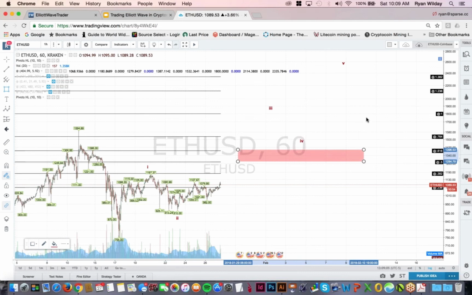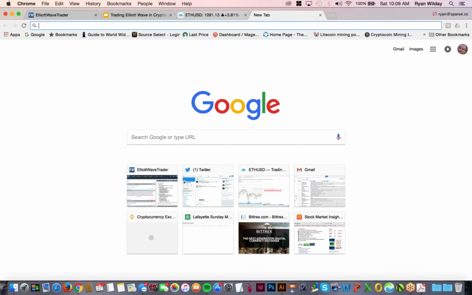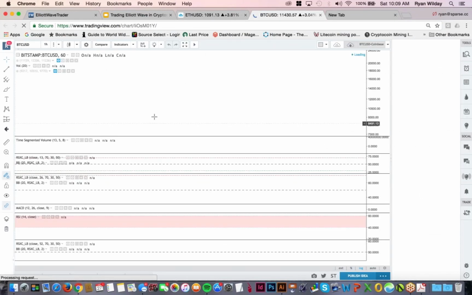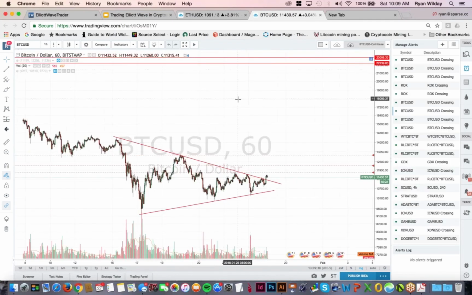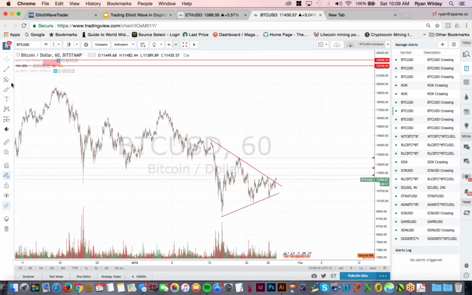It's not XYZ. It's sort of a different version. It's WXY, and let's find the latest suspected one on Bitcoin. It's basically an ABC that doesn't, not that it really truncates, but that it doesn't put in a full 5 waves in the C. And we get it a lot in cryptos. I think I counted something like 15, 16 in 2015 on Bitcoin alone. So again, I suspect this, it's not confirmed, but I suspect this to be a WXY.